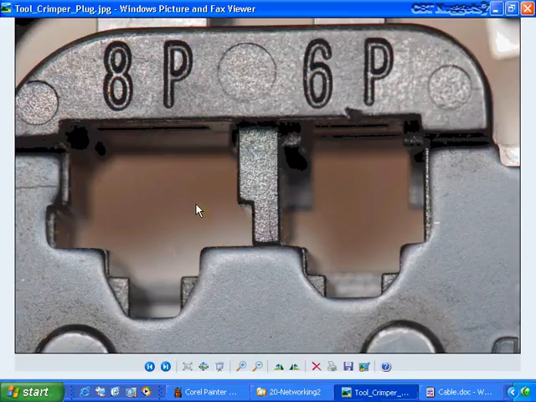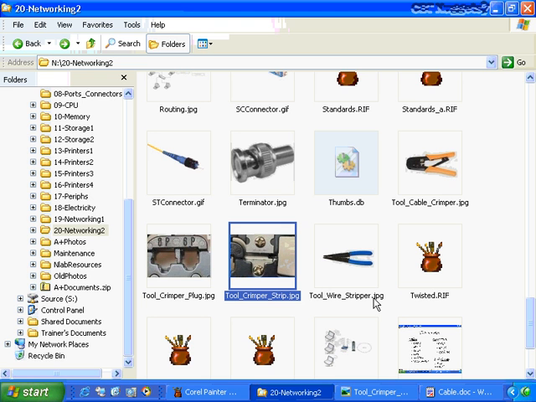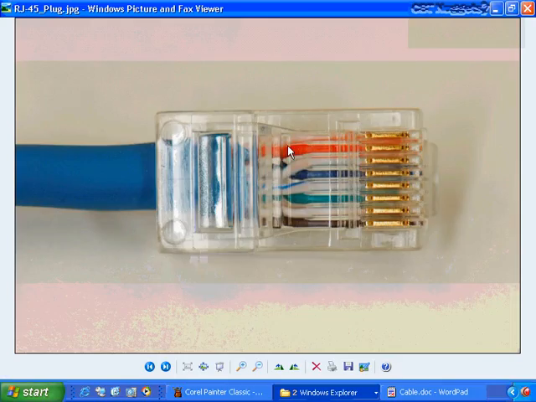Now, to get the jacket off of the outside of the cable, I can use this razor blade kind of an area on the other side of the crimper, and I can just depress that slightly and then twist it around the cable to remove that outer jacket. And then what you can see we do here is we arrange this in order. There's 2 main standards, but this is one of the more common ones. And you arrange the color of the cable in this order: orange-white, orange, green-white, blue, blue-white, green, brown-white, brown.